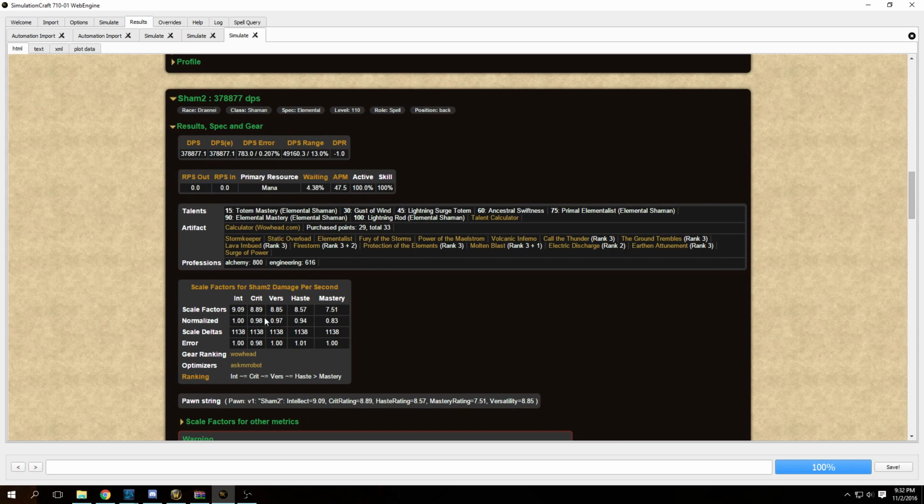And with this set, it's a little different because my Safuza Secret gives me so much crit that crit loses a lot of its value because I don't need it that badly anymore. And then versatility is catching up and haste is catching up because I'm at about what the ratio is supposed to be with that set on.